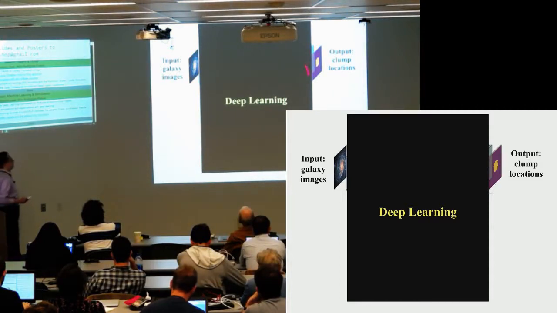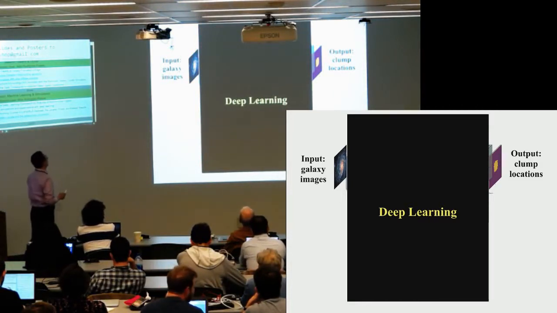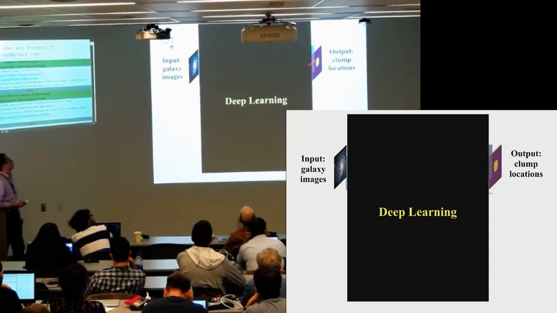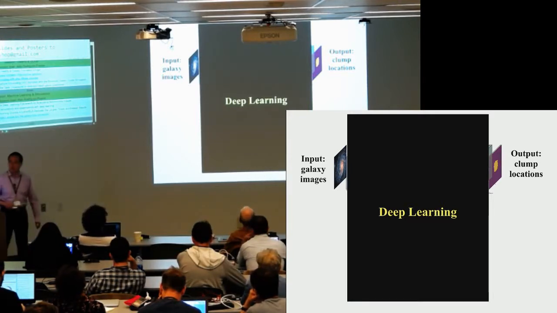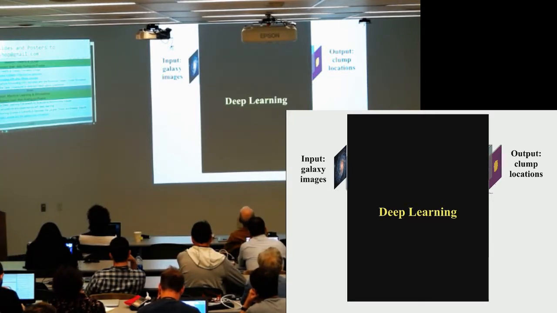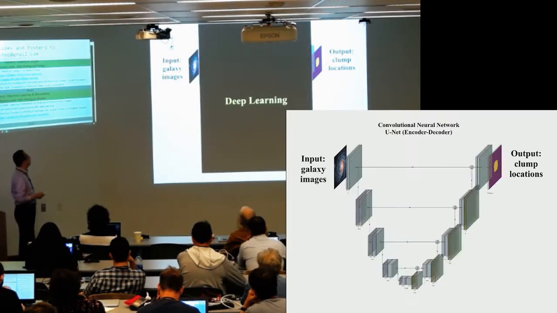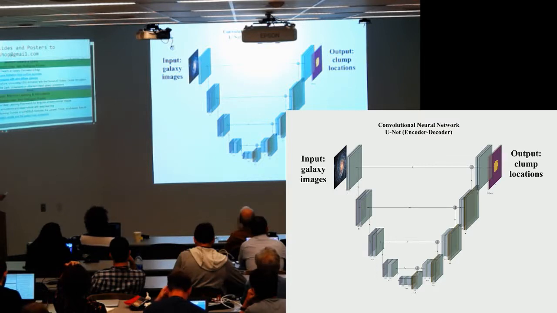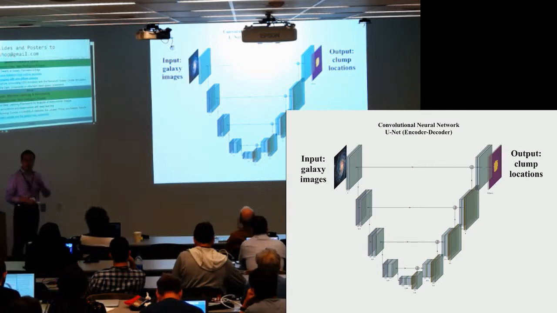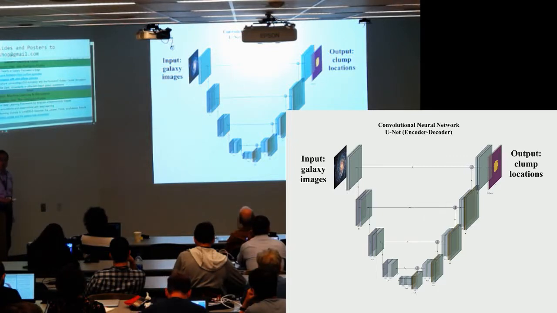Deep learning to me is like a magic black box. What we put in is images of galaxies, and what we want from the box is the locations of clumps: how many clumps are there, and where are they. So definitely you want me to show you what's inside the box. I'm not going to talk about what they are because it would take all of your lunch time. It's called a convolutional neural network, basically the same type of network that Brent introduced in his talk. And Brent and Mark did a very nice job introducing the background of deep learning, so I'm going to skip this part.